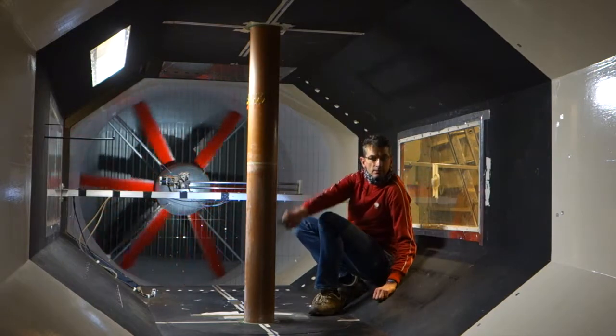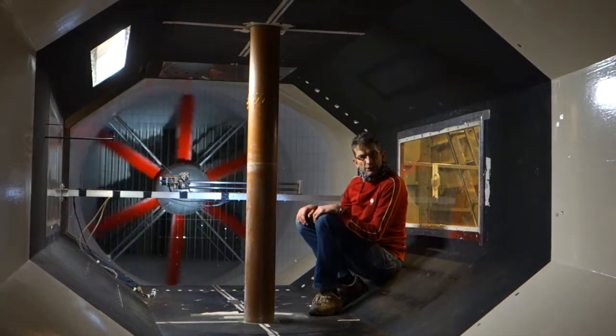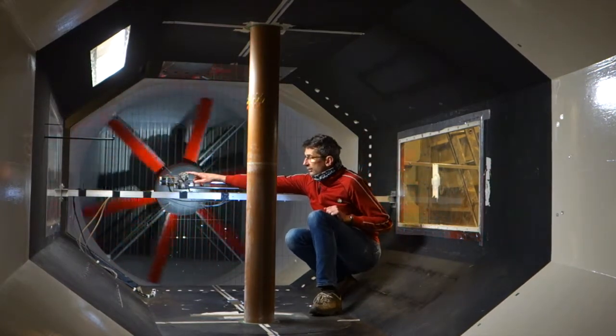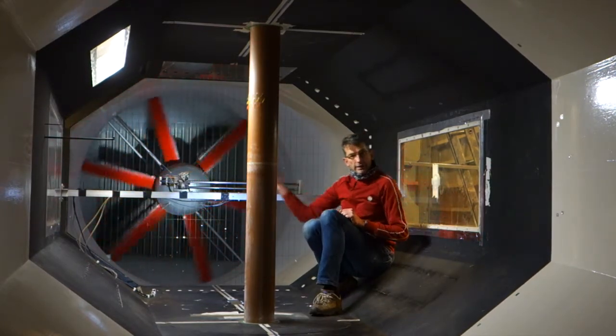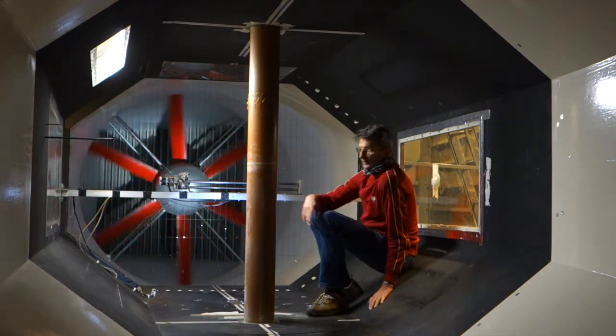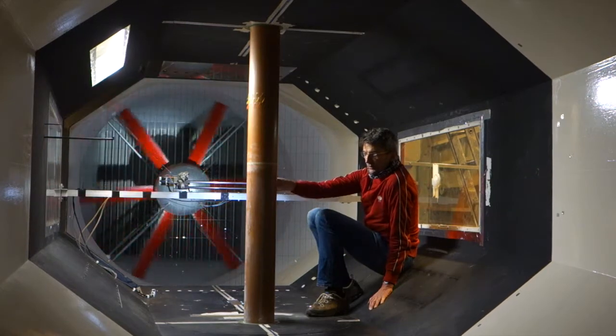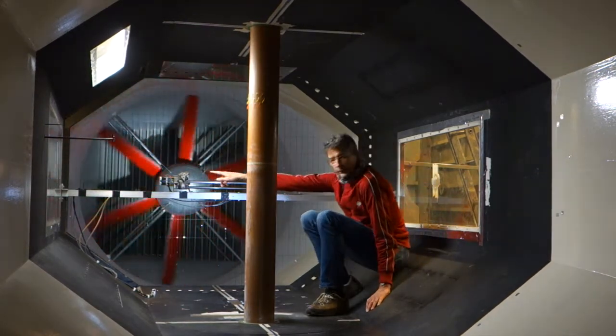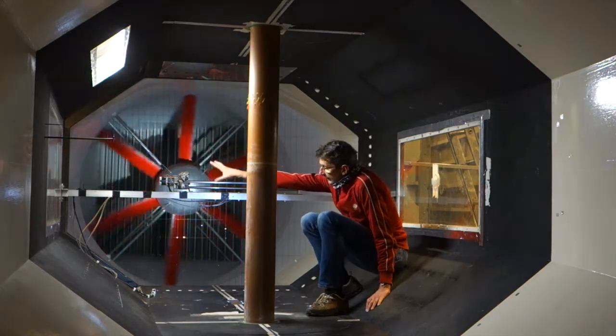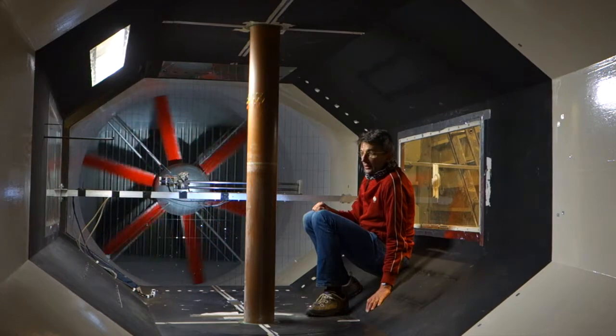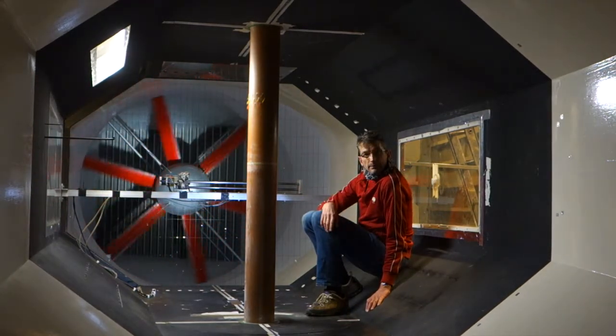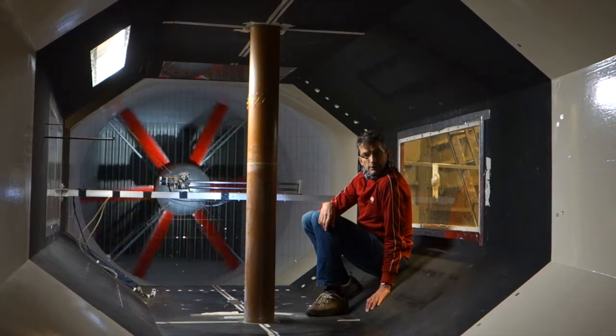This is the cylinder model. It's instrumented with pressure tappings and what we also do is we've got a probe here which we traverse across the wake behind the model. So we use the surface pressure tappings to measure the surface pressure, we use the wake traverse to measure the wake momentum and pressure. From the integration of the wake momentum and pressure we can get the drag from the circular cylinder. From the surface pressure tappings we can work out what's happening with the fluid mechanics of the flow over the circular cylinder.